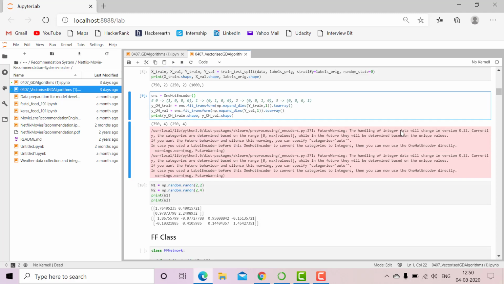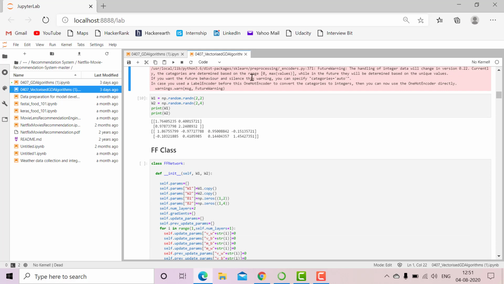Here enc is equal to the OneHotEncoder function. Here y_OH_train is equal to enc.fit_transform with np.expand_dims of y_train comma 1, then toarray. Similarly for the validation set, and finally when we print, it will show the statement.